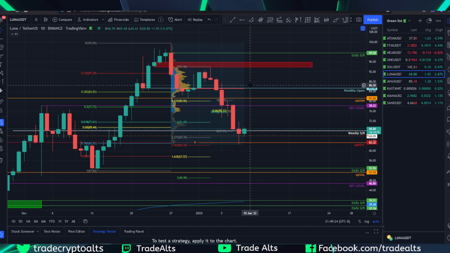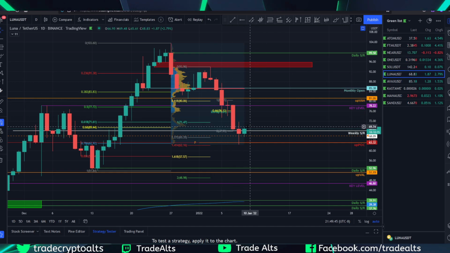So if price does come up, manage to take out your point of control, moves higher, well, you have this zone to contend with yet again. It's not going to change. It's still resistance in my opinion. But what confluence do you have sitting at literally the perfect underside of this resistance zone? You have a value area high, uptrend value area high. That's sitting right there. Okay.